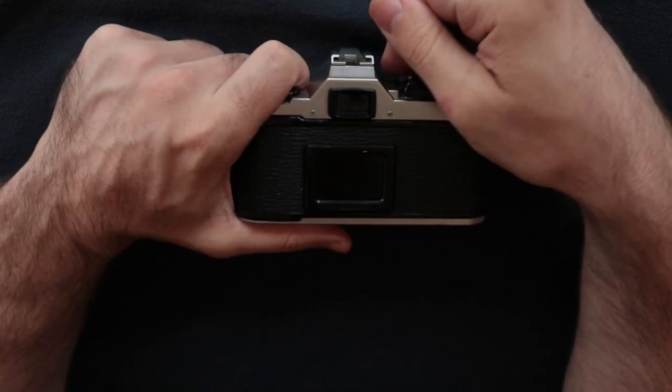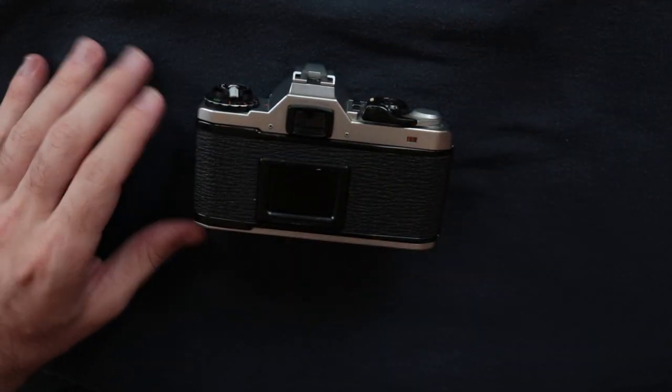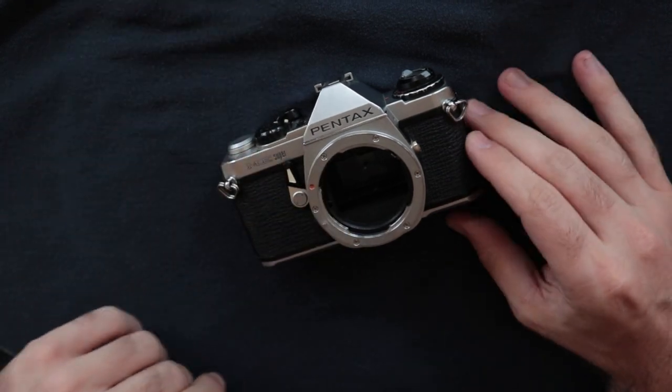So I'm going to get started on fixing this so I can get it sent back, but I just wanted to make a quick little tutorial video on that mirror curtain fixing thing, and catch you on the next one.